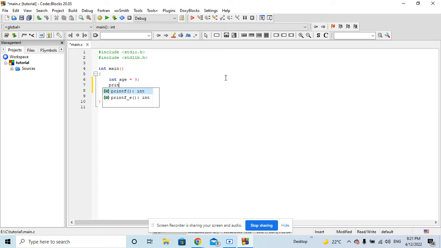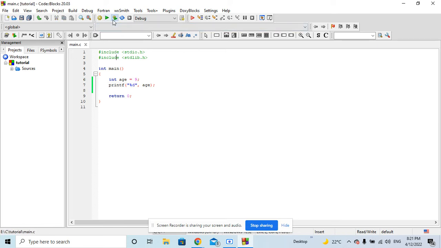So we could printf right here. Right here, this is specifying that it's an integer number.